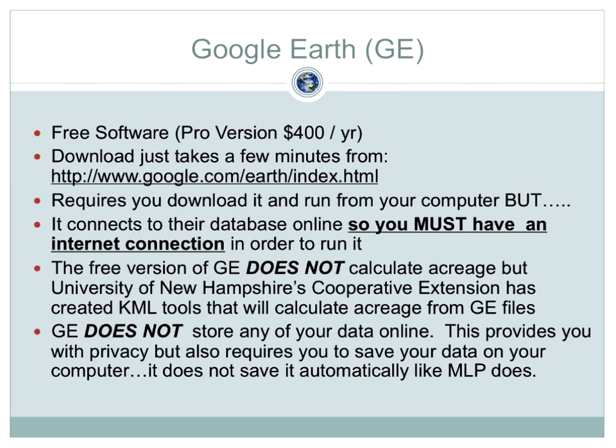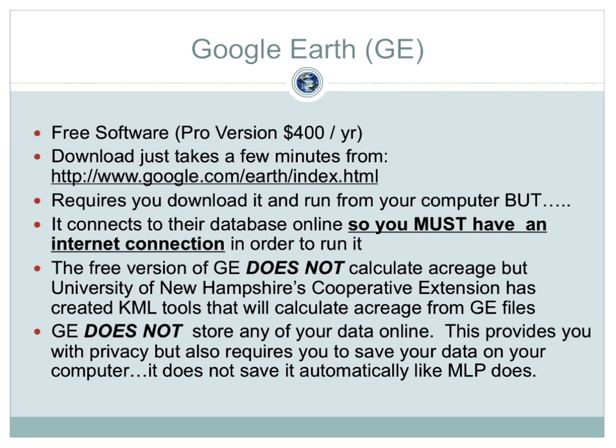Another thing that a lot of people ask is, does Google Earth keep your information? Like if I create a property boundary on Google Earth, is everybody in the world going to be able to see that? And the answer is no. You can set it up so that you do share it with the Google Earth community, but by default, it will store it on your computer. So the data that you're creating is always just simply on your computer. It provides you privacy. It also requires you to save your data on your computer.